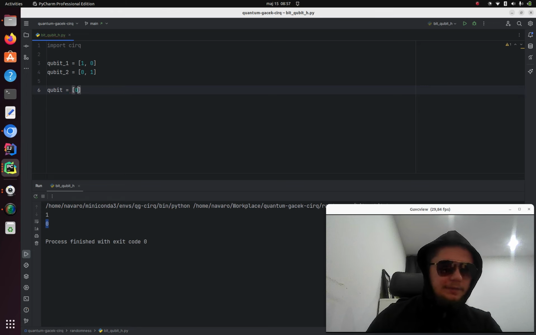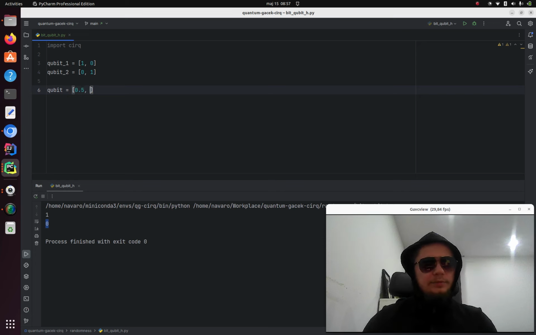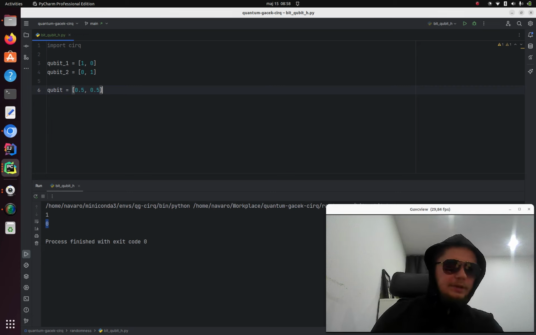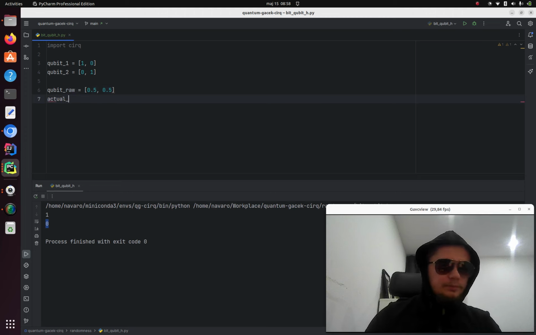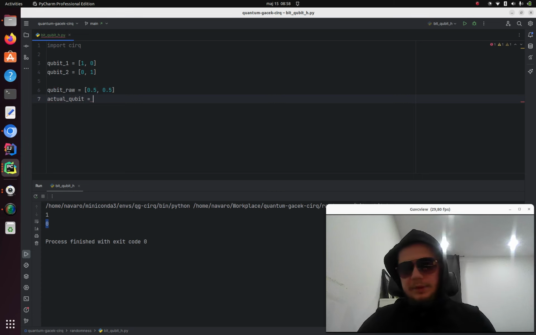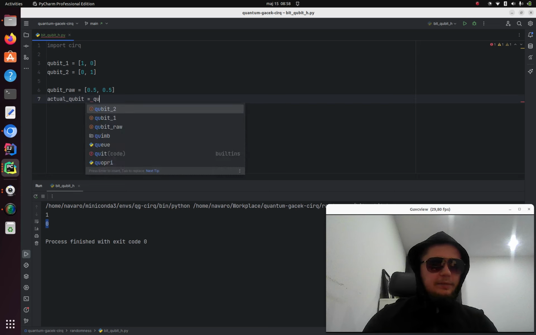So we can have, for example, 0.5 here and 0.5 here. But what we need to do, actually, let's call it qubit row. It needs to be normalized to always be a vector of length 1.